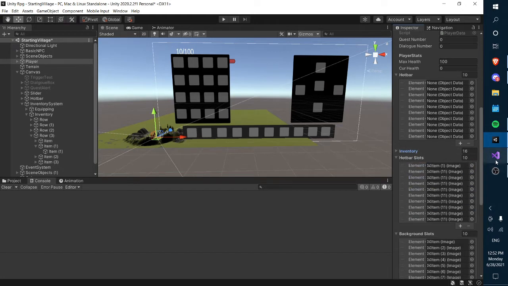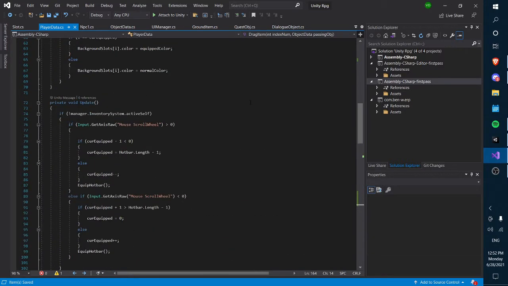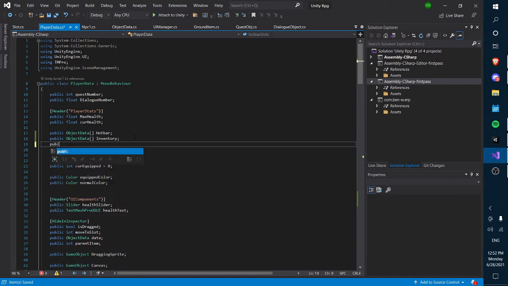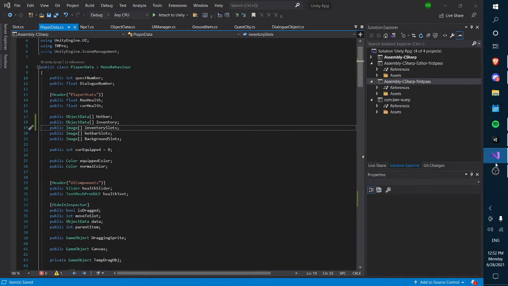And then we can go over here and scroll up and create another image array called inventory slots. Now we don't actually need background slots because we're not going to be equipping any inventory slots. So we only really need the inventory slots.